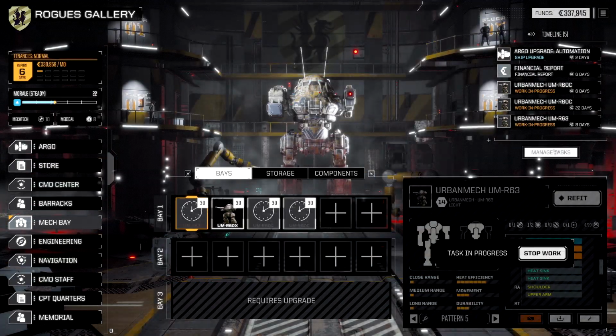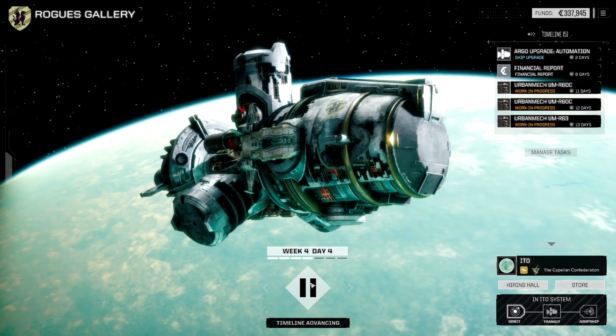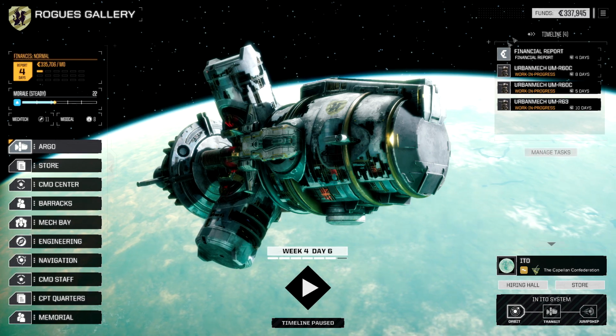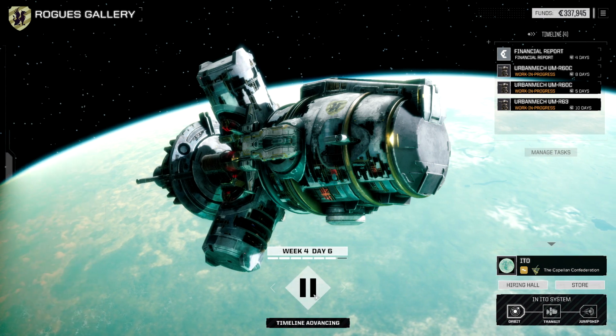Also, that needs to be first, because once the automation's done, they'll all be going at the same speed. Alright. Hey boss, we've just completed those upgrades. So now we've got 8 days, 5 days, 2 days. So that means this will be taking the first mech bay slot for the full 8 days. This is the second mech bay slot for 5 days, and this is the second mech bay slot for 2 days. So in 8 days, we will be able to drop. Which is good, because we have just about no money left. So let's do that.